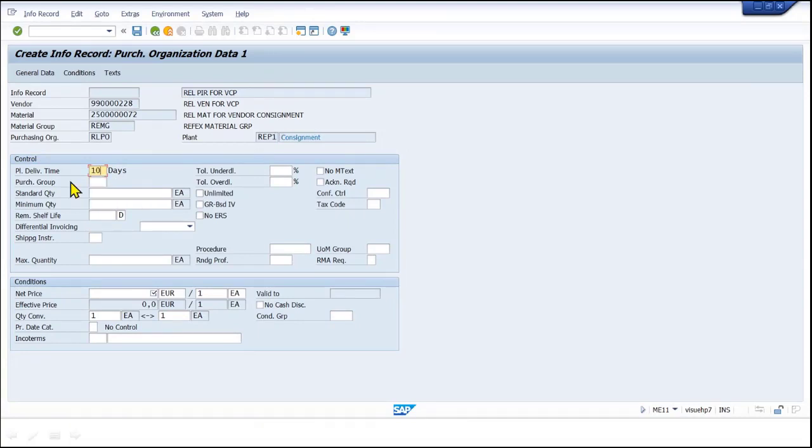So planned delivery, you can give any date, and purchase group. Here you will get one issue with this server. Once you enter the price, go to conditions here. Why is it taking extra?